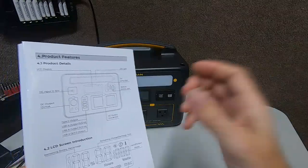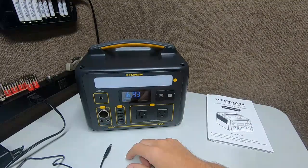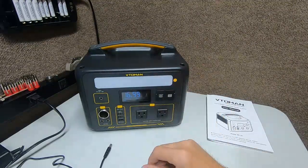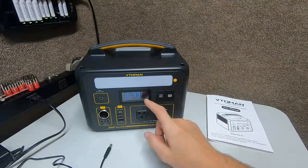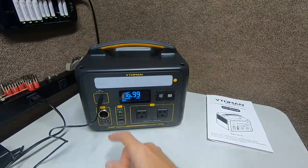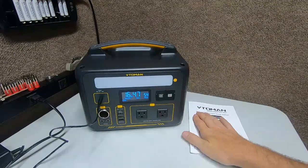All right, guys, overall, I think for a starter power station, it's capable. I wish that the meters were a little different. If there was input, output, I like that. But maybe the screen and the power station is just too small. I mean, it's only a 300 watt, but other power stations out there have a little bit more data on there, a little data. But notice when you plug it in, that screen turns on.